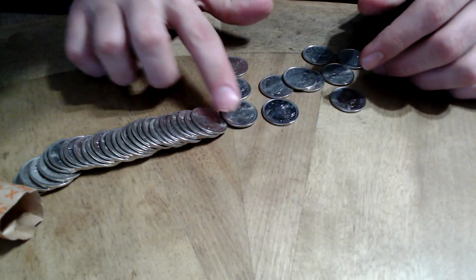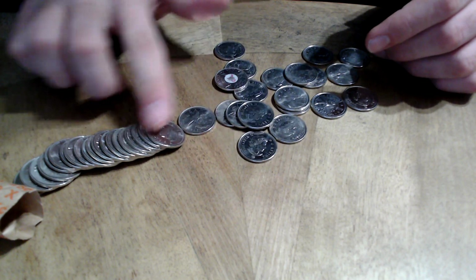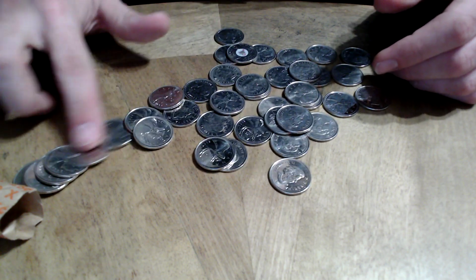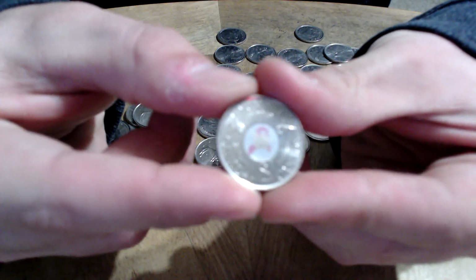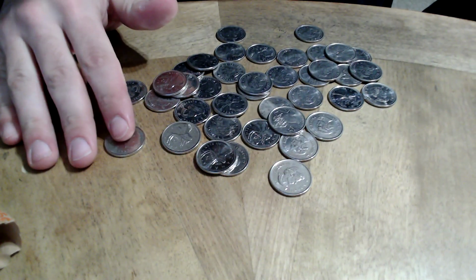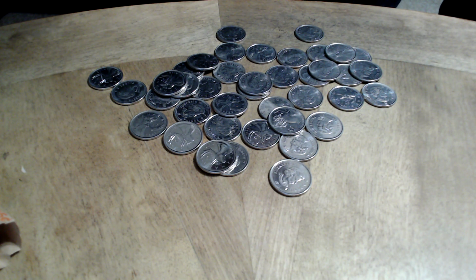I found one silver quarter so far this month. Will I find another one? I do not know. But even if there's varieties or something interesting, it would be cool. And I'm not going to keep every single colorized quarter if it's going to look like that. No. So I'm going to start going into these other rolls of quarters. If I happen to find something, I'll call you guys back in.